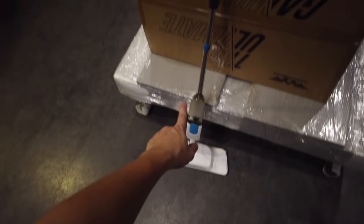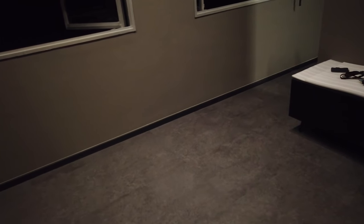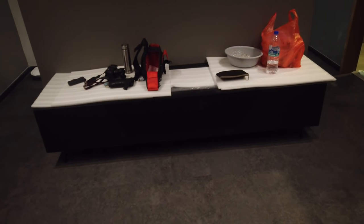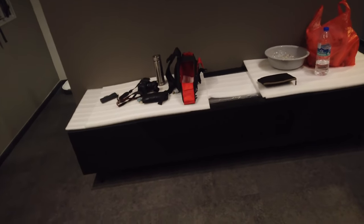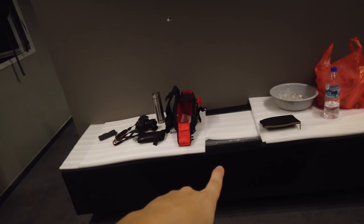Since the electrician didn't come, we had ample time to clean today. We bought a spray mop and brought a vacuum cleaner over to start cleaning the area. We also managed to install the TV console. We'll give a more in-depth review — maybe tomorrow. It's from Taobao and it's specially designed for a short-throw projector. We'll show you guys once we bring the projector over.